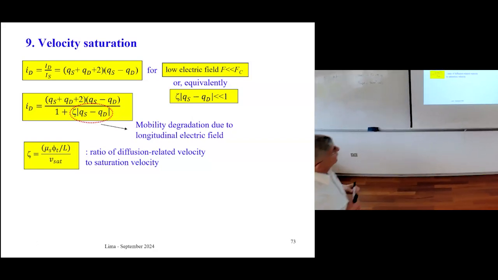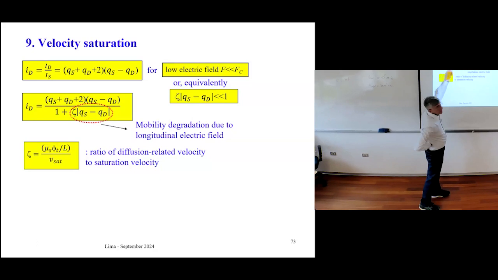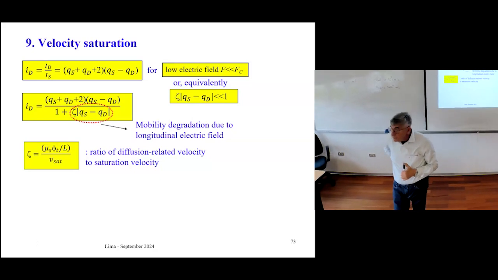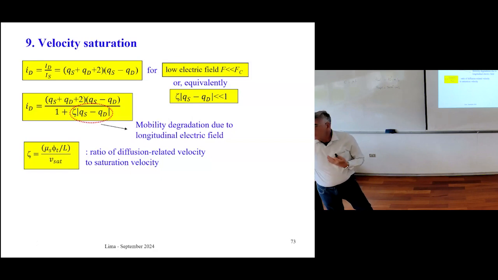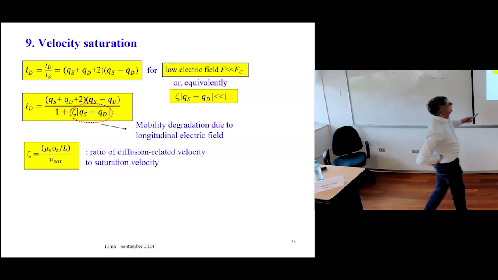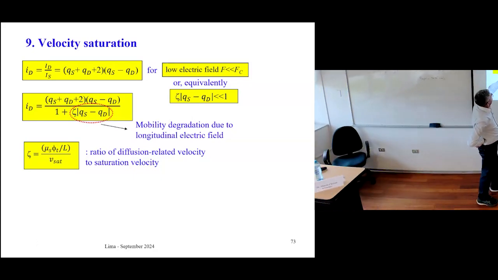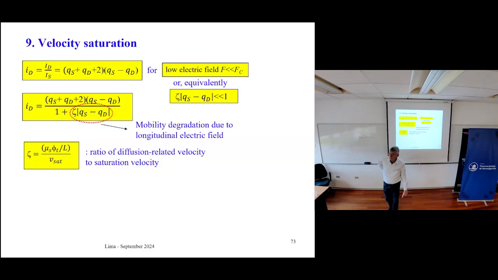Now, let's include the effect of the saturation velocity. Look here, you have this inclusion in the denominator of the same function. So this is very elegant, okay? You don't modify the basic structure of the ACM model. You just include this term here, and you see that if QS equals QD, the formula is the same as before.